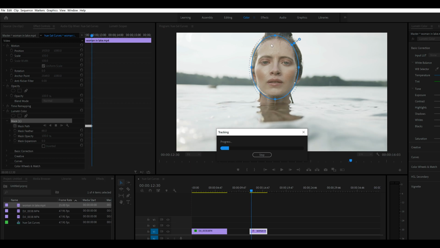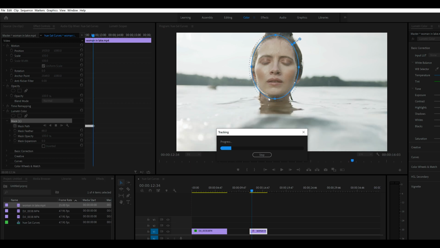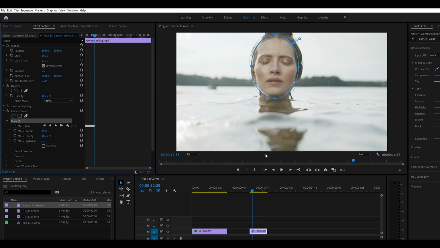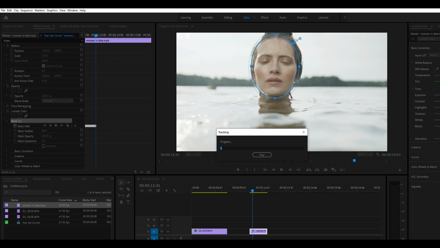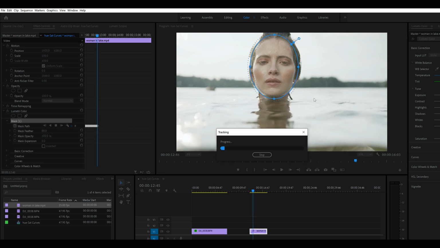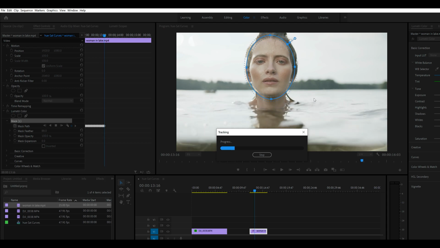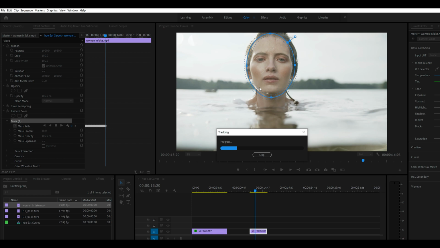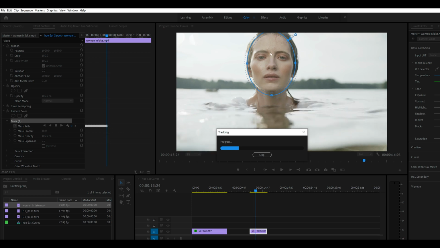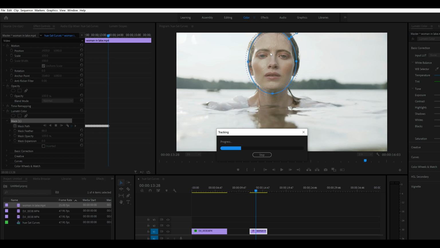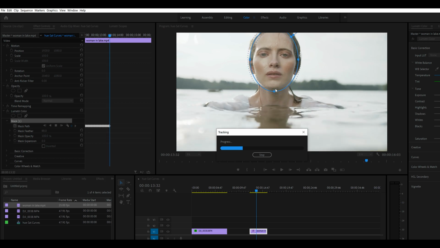Now this is doing actually really good, but if it's not doing such a good job, you can actually stop it at any point, and then you can make slight adjustments for that area. And then continue to press play, and then it will continue on. So I'm going to speed this up. Don't forget that if you need to stop it, if the mask is going off somewhere where it shouldn't be. And if you watch, her head goes off the screen. The mask is still going to track the face. So that's actually doing good.